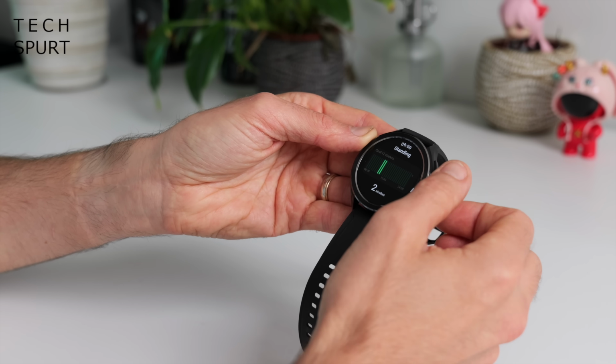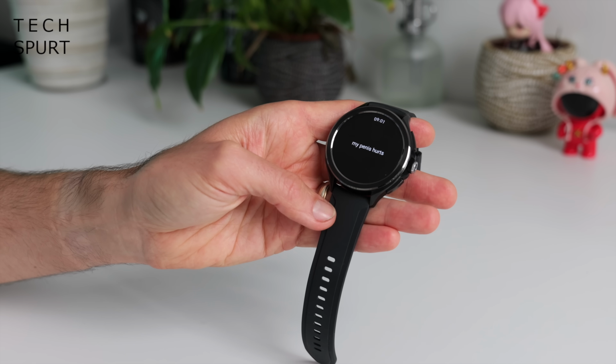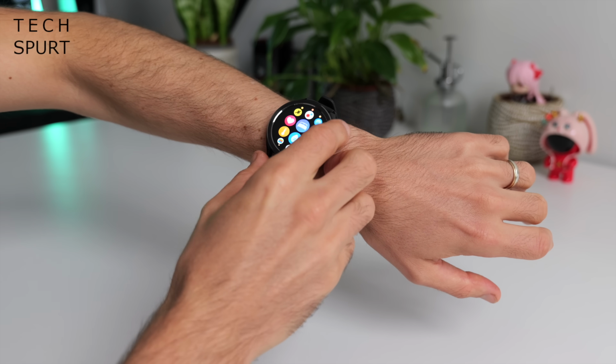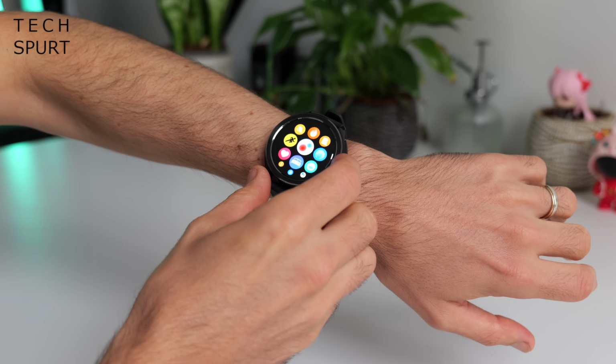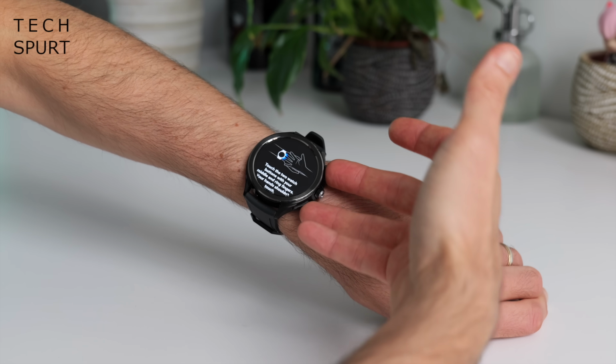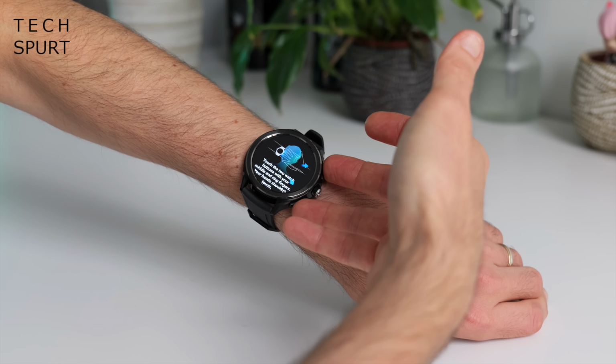And once again, here on the Xiaomi Watch 2 Pro, that performance is smoother than the top of my head. And when it comes to health shenanigans, you've got the full works on here. 24-hour heart rate tracking, SpO2 levels, you can measure your skin temperature. You've also got a bit of body composition action, just like you do on those Samsung Galaxy watches.